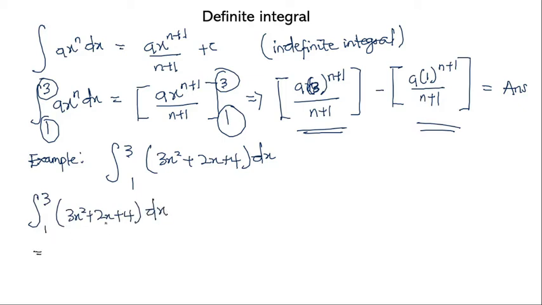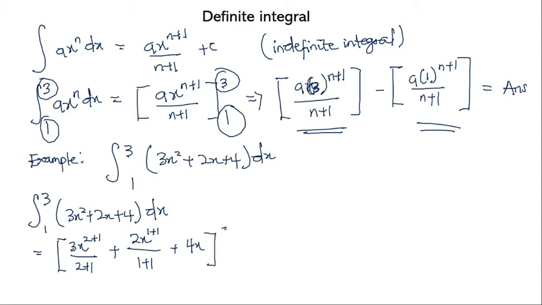Okay, so it means we are to integrate each of these functions individually. Now I need to apply the integration throughout all of them, but I'm going to skip that step as usual. I know if I integrate 3x squared, I'm going to get 3x to the power 2 plus 1. Then I divide by the new power, which is 2 plus 1. Then plus, I have 2x, which already has a power of 1. I add 1 to it, then I divide by the new power, which is 1 plus 1. Then plus, if I integrate a constant, I need to add x to it, so it becomes 4x.